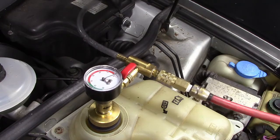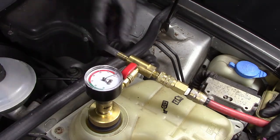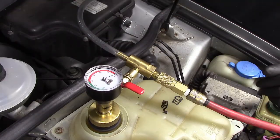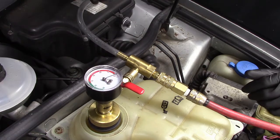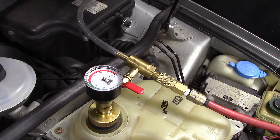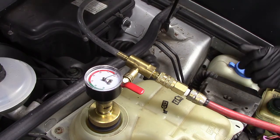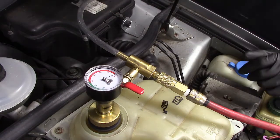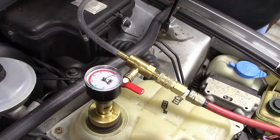But let me start. I got an air hose hooked up to it, and through a Venturi, it will draw a vacuum, and then I will lock the vacuum in, and then I'll just let it sit for 10 or 15 minutes and make sure that the vacuum gauge stays solid. If it won't hold the vacuum, it starts coming back down to zero, I know I got a leak somewhere, and now's the time to figure out if I've got a leak, rather than when the whole entire car is assembled and the bumpers and the headlights and everything are in it. So let me turn my air supply on, and we'll draw a vacuum on the whole system.